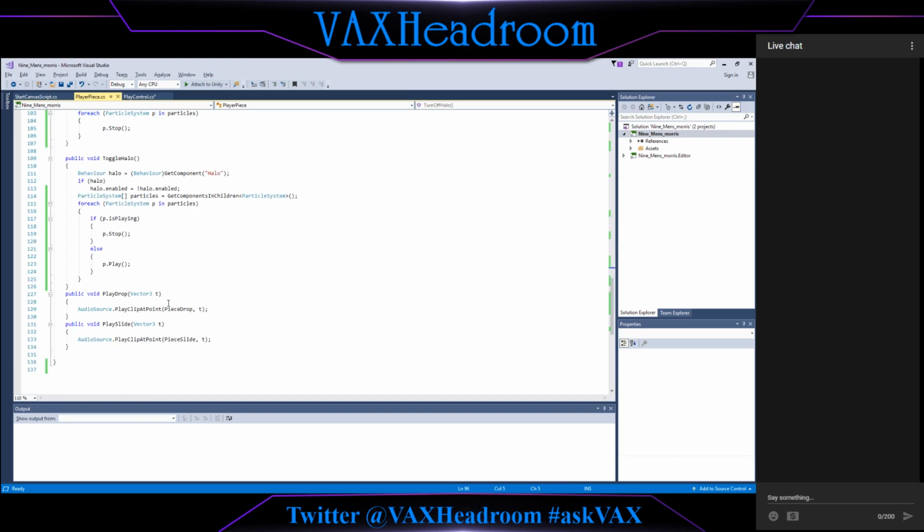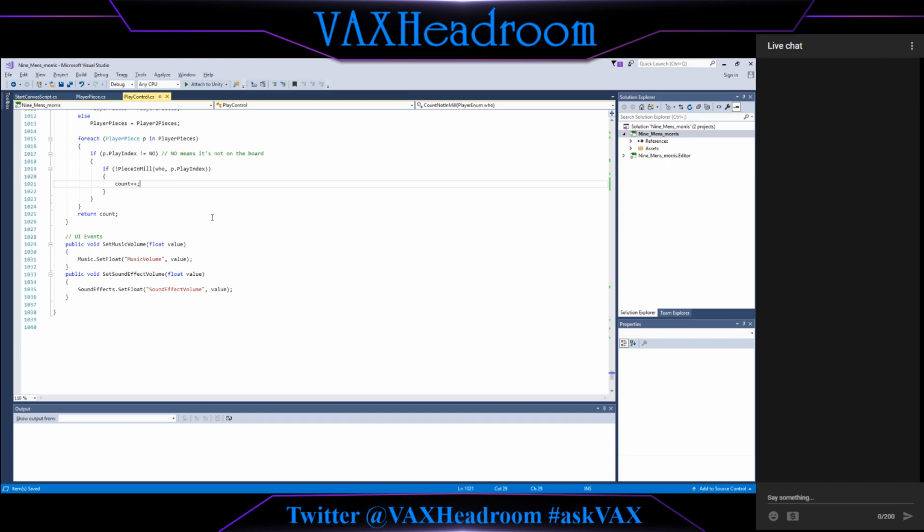Right now it plays a single clip, and I'll just have an array of clips, pick one at random, and play a piece drop randomized clip. And I'll need those for each of the different kinds of pieces, so a set of checkers pieces and a set of spaceship pieces. So that's cool.